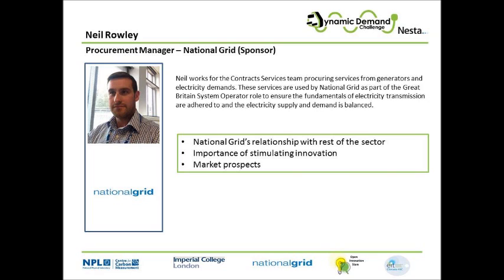So focusing a little bit more on the residual balancing role itself, this is something that is already a very time-consuming and complex process for us to manage. And that's against the current position, which is of course a very changing position. So we have the loss of these more polluting conventional generators such as oil and coal being replaced by the more renewable forms of solar and PV. And that brings along with it a change from large centralized generating centres, which our network is designed to, again coming back to Tom's point, towards more distributed forms of energy provision that again create changing power flows across the system.